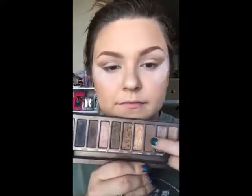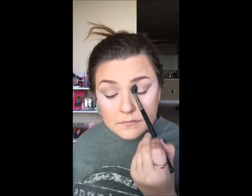And then I'm going to use the shade Buck, and with the same brush again, I'm just going to keep doing the same thing just to make it look more seamless and put together.